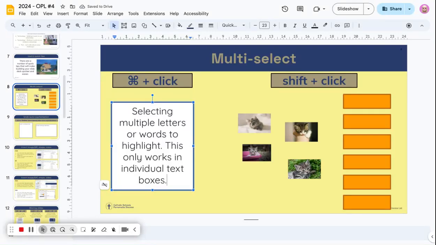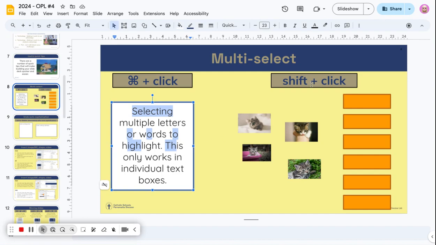When we multi-select text, you don't press shift. This time we press command. So I'm holding down the command key there next to the space bar, and I'm going to pick the whole first word, and then here I might just pick all of the O's on this line. And I'm going to pop down here and pick the digraph for TH, and then over here maybe the trigraph IGH for the long I sound. I just picked some random things there. You would obviously be selecting with a particular concept in mind for your students.